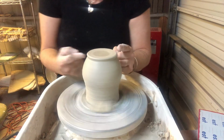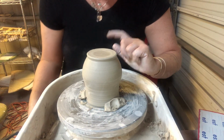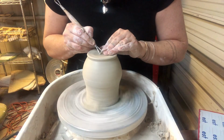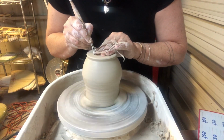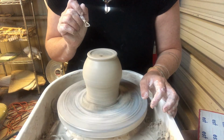Once you establish your foot ring, and you can always check by the piercing that you put into it, and that's right there, then you can start to trim out the interior. Students, this is always the spot where most beginning students cut a hole into their clay.